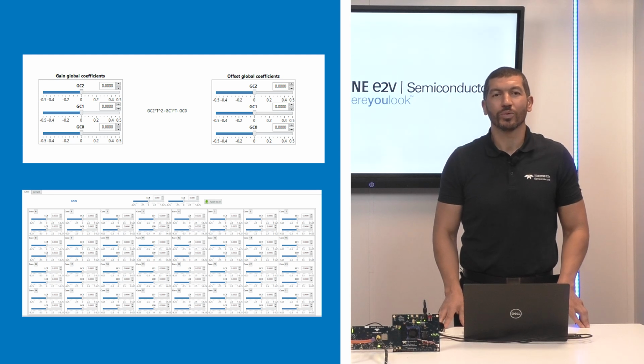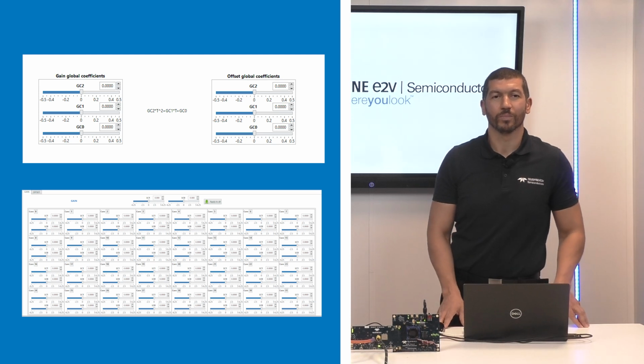The global factory calibration uses the same coefficients for all SARs. The local factory calibration uses different coefficients for each SAR. Local factory coefficients are modifiable.